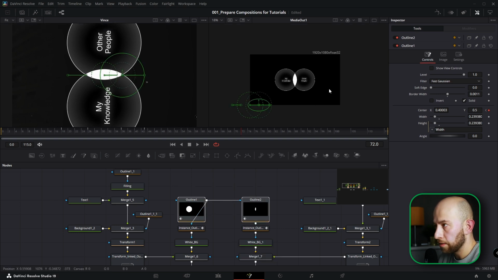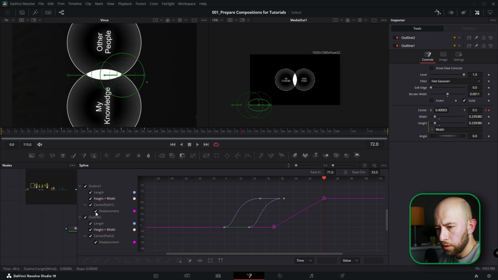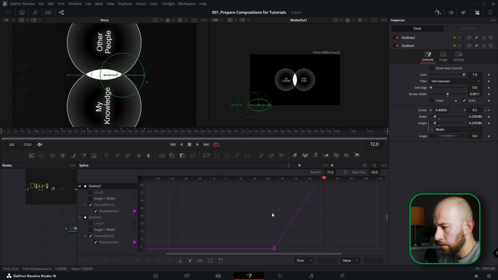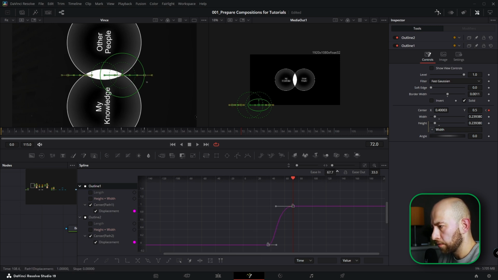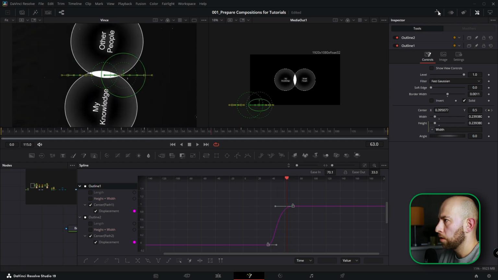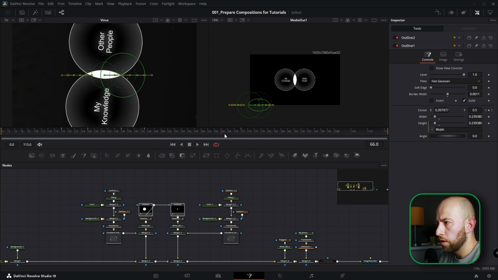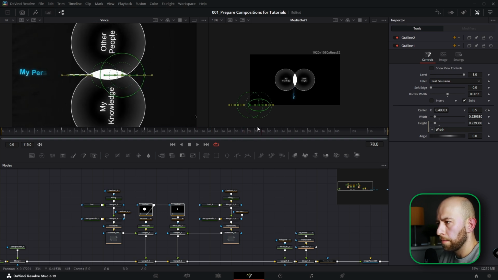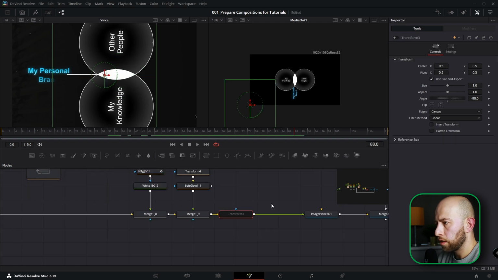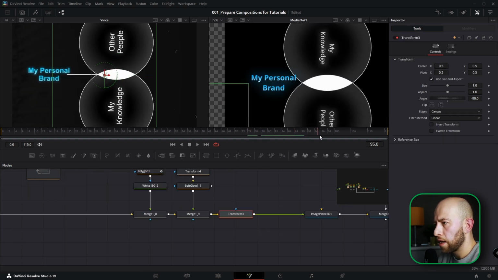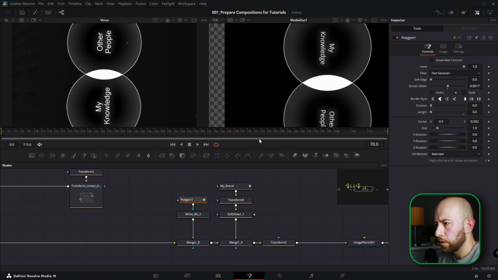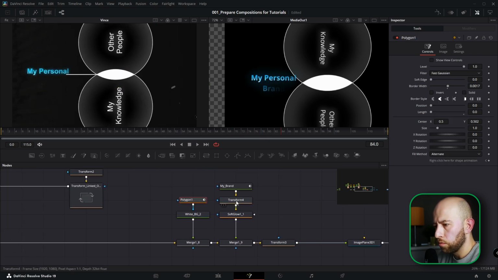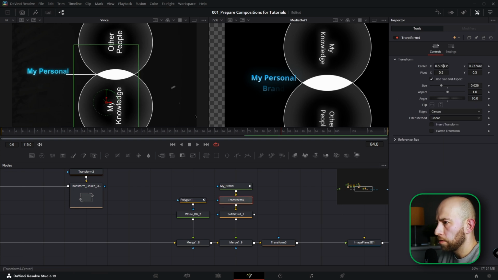I'm going to select outlines. I will go to spline editor, and I want only displacement, so that will be this purple lines. So I'm going to uncheck outline here as well and only check displacement. Okay, and I'm going to select this, hit F, and I'm going to move it into, let's say 70 as well. And we got this movement. So far so good. Close spline editor, and we go in, and when we look there, the animation will start with the text. So I want to enable transform again, and I want to adjust text to the line, and I'm going to animate as well this line polygon.